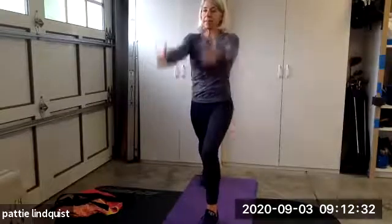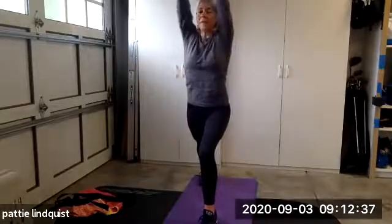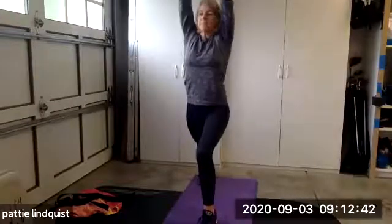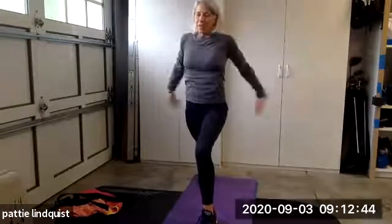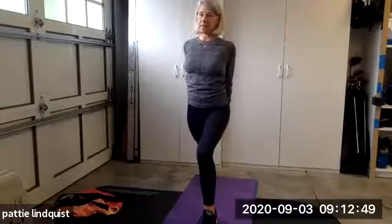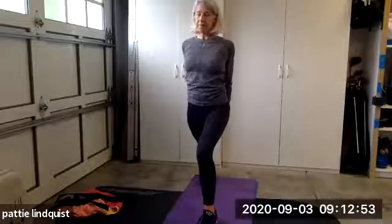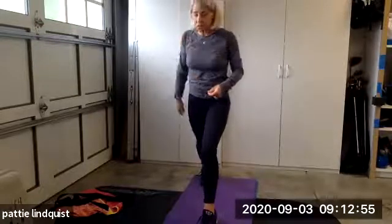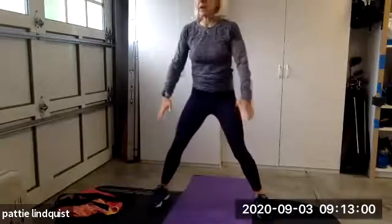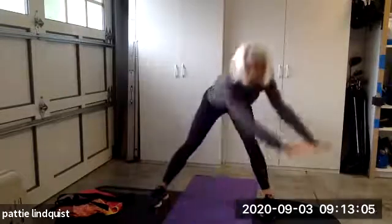Okay, arms come up and bring them around. Up. One more time. All right, finish it back here. Interlock those fingers. Okay, now we're going to combine those two stretches with a round. So your legs going to come around, arms up over the head, go around, all the way around.